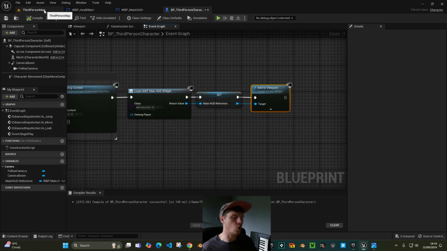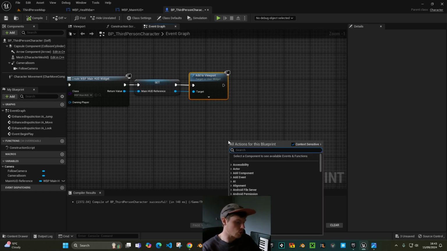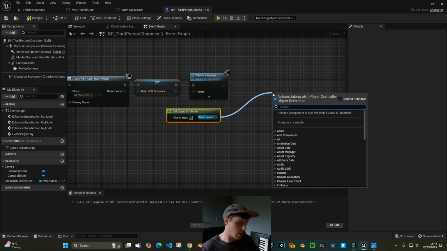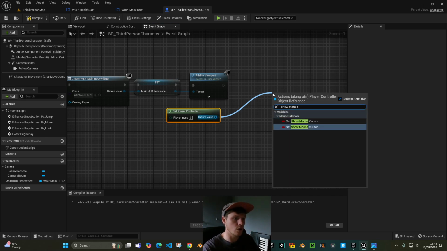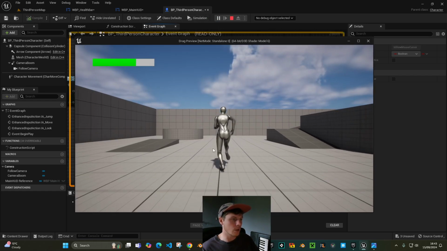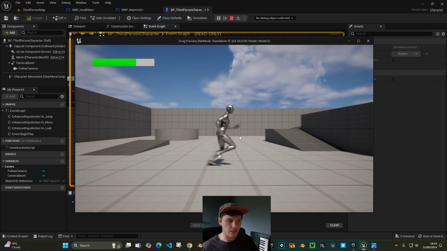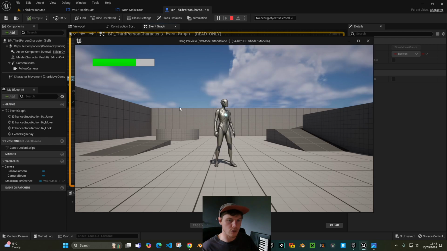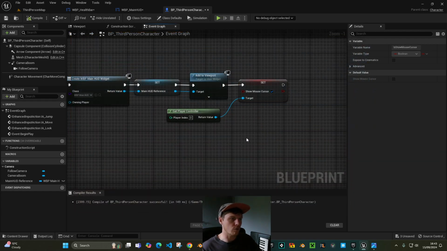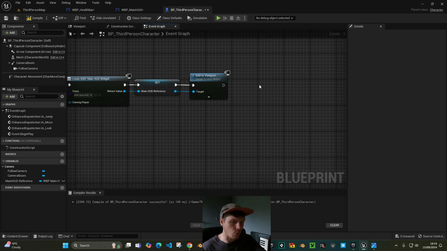So you've got a couple of options for this really. You could do a get player controller, and from here we'll do show mouse cursor. Pick a set and then tick that so that becomes true. That way when you play your game, your mouse cursor is then on the screen. The only downside to this is it kind of messes up how your aiming works, because now the mouse is taking precedence on the screen, so I have to actually click to move my guy. So I really don't like this way, but we'll come back to that, so don't worry too much about that for now. Let's set up this drag and drop operation.